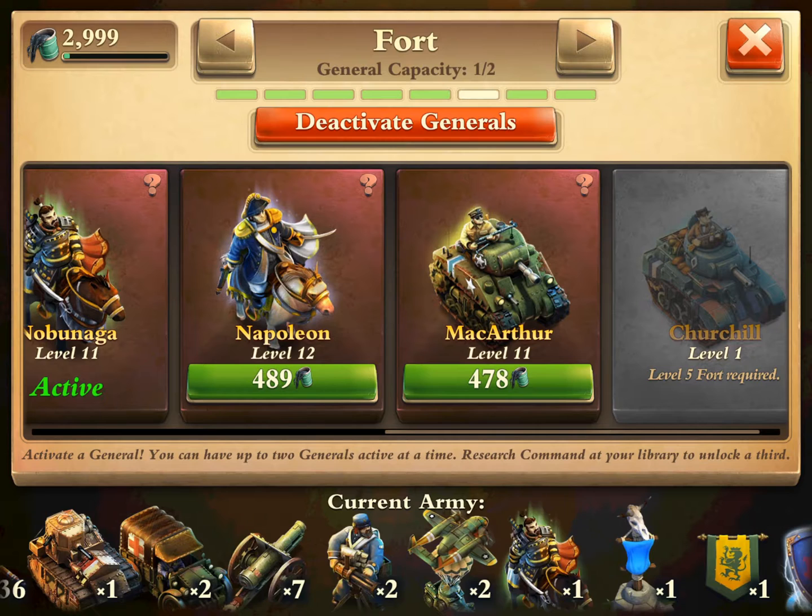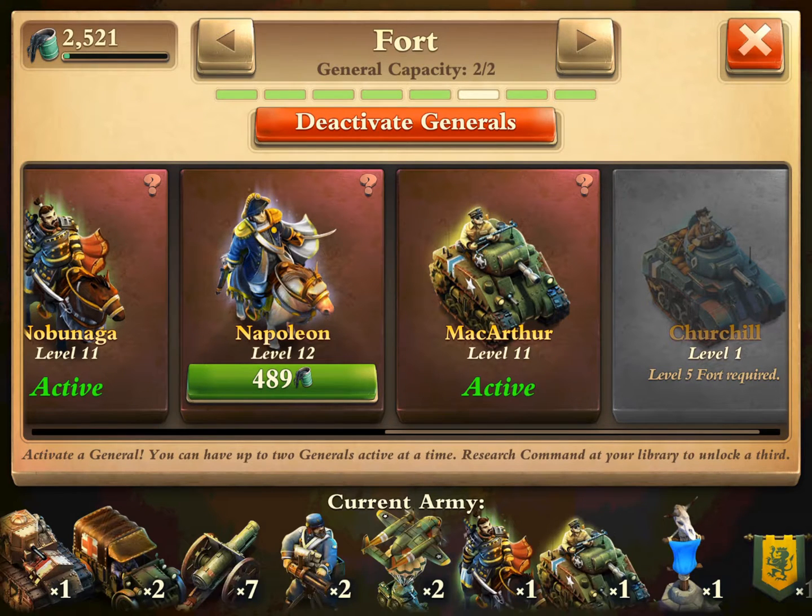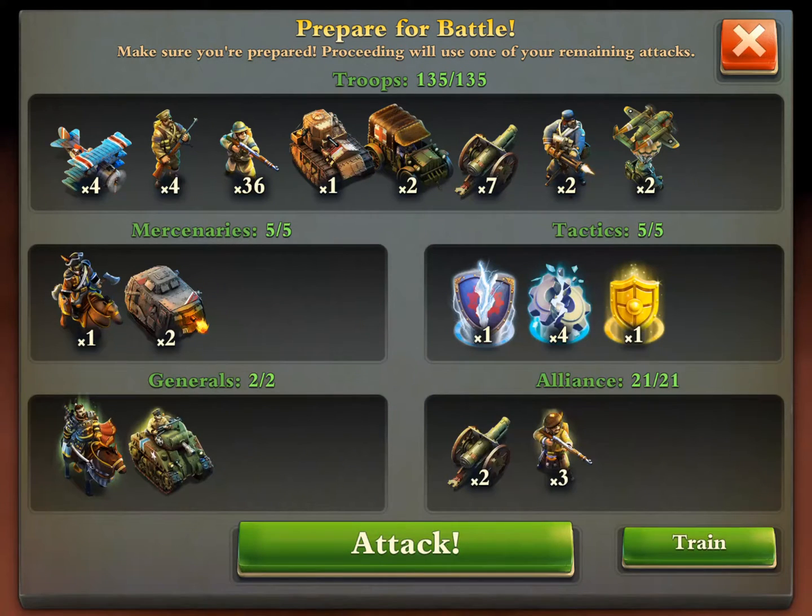We're going to go with Nobunaga and MacArthur. So I've got 4 triplanes because I completed the event, which is nice. 4 shock infantry, 36 riflemen, 1 heavy tank, 2 supply trucks, 7 artillery, 2 heavy gats, 2 of those little planes, mercenaries. We've got Tom, the brother Hetian, pants and khakis joining us for the ride. 4 sabotage, 1 blitzkrieg, and 1 protect.